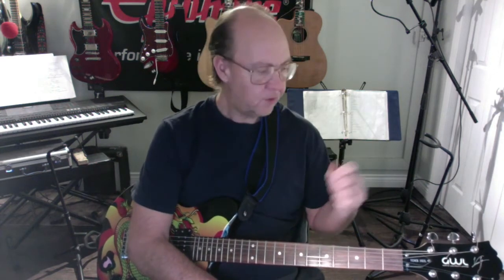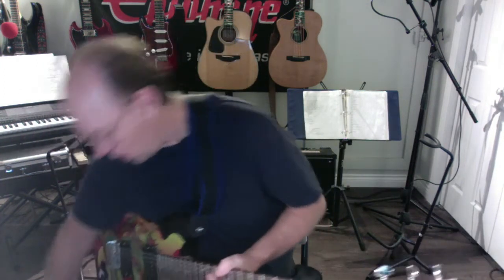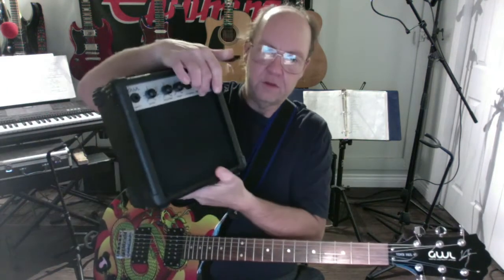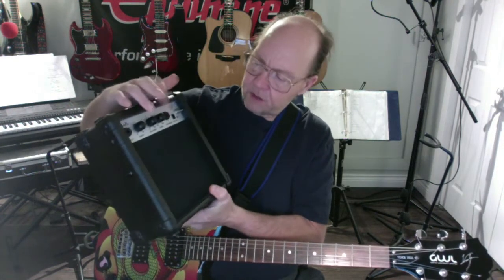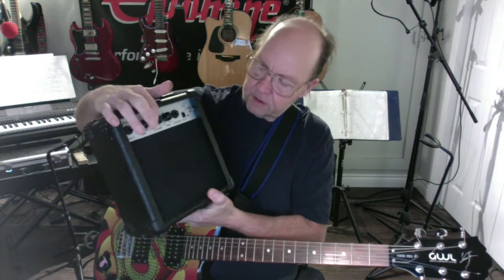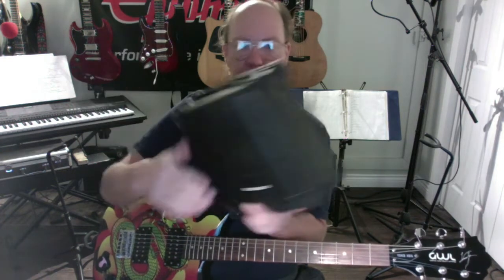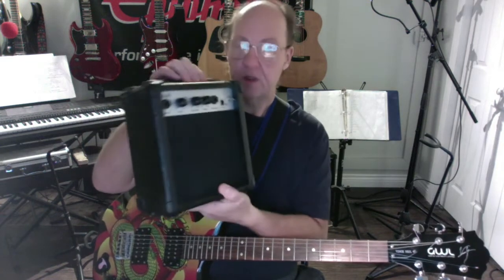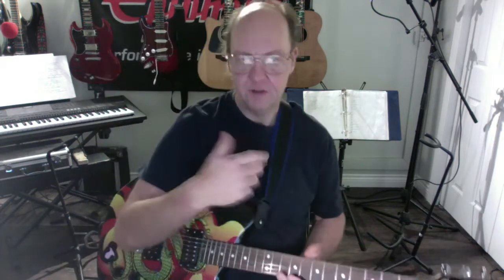This was originally gotten as a project. And I picked this up with the guitar, the case that comes with it, as well as the mini Washburn amp. This thing runs off of a 9-volt battery, or there's a little DC input here, a little on and off switch for this. Volume, tone, gain, and of course your clean and dirty channel switch, input, and headphones. Pretty basic, but very well built amp. This thing's all solid, like this is not plastic, so not bad. I am going to do a separate review on the amp though, because I want to get you guys to listen to it and have it shine.